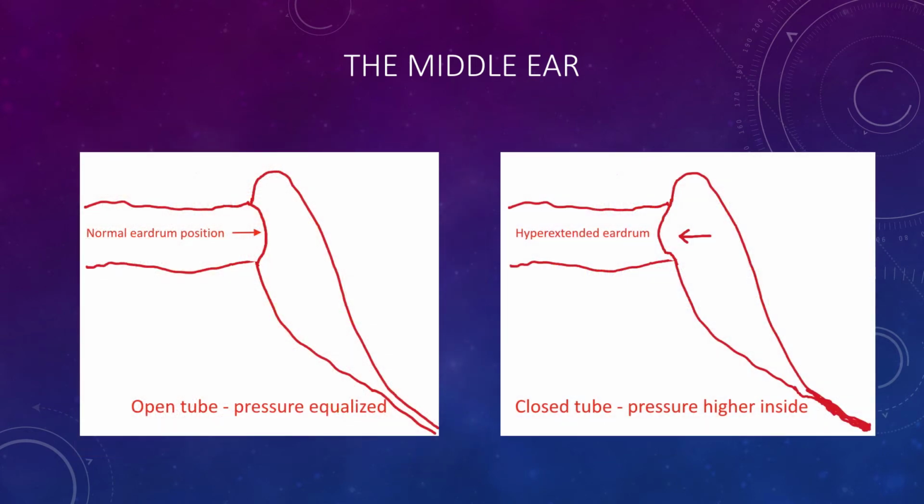For example, going up in an elevator or an airplane, air pressure gets lower. If the eustachian tube is blocked because of inflammation due to a cold, the trapped air with a higher pressure pushes against the eardrum towards the lower pressure. As the eardrum hyperextends, the nerves in the eardrum generate pain. Swallowing or chewing gum are ways to help open up a closed eustachian tube to equalize the pressure.